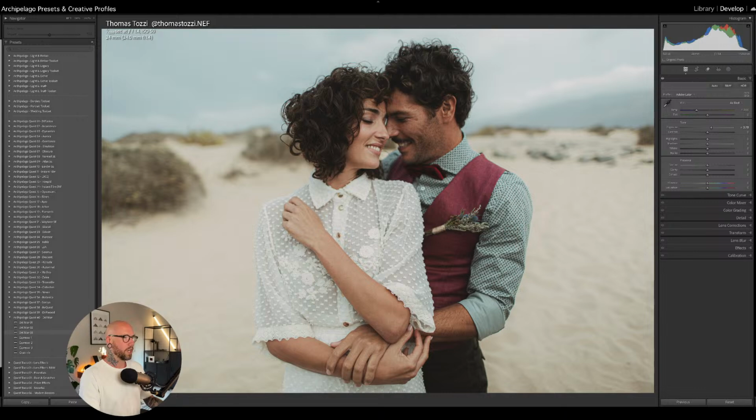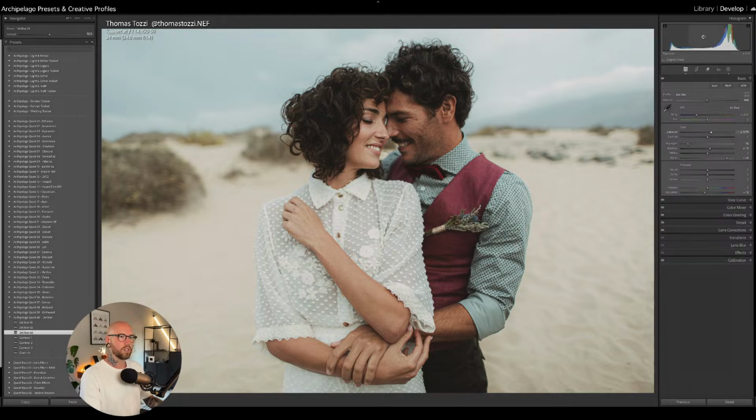So for this, I'm going to go for Delmare 3. I'm going to go for that soft look. I'm going to bring the exposure up just a tiny little bit more, and then we'll take a look at the tools that are included. So we have 3 espresso tools included with this set, and they're designed to go over the top of those base presets. If I go ahead and hover over espresso 1, you can see it injects that really nice soft warmth over the image, very reminiscent of a recent Wes Anderson film, Asteroid City. It has that really nice soft warmth to it, and that's what this espresso preset offers.